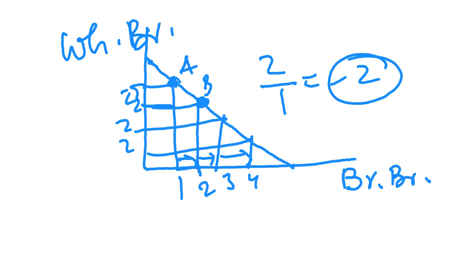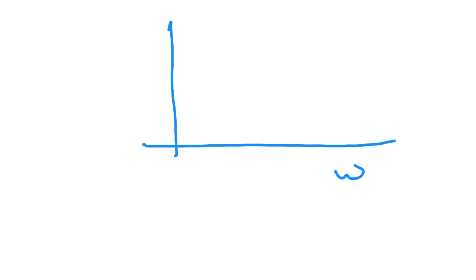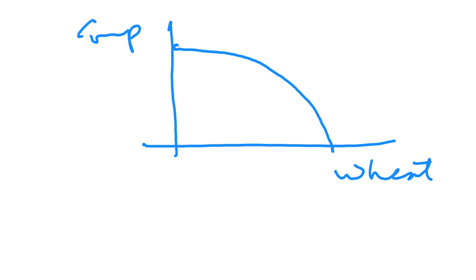Now, if the factors of production are not substitutable in the two industries, that is, if the two industries are totally different, for example, this is the wheat industry, so you need farmers, and you have the computer industry, now you need all computer engineers, so factors of production are not substitutable. So the production possibility frontier would be like this. This is concave. Now see, I told you that opportunity cost is nothing but the slope of this curve, and slope is increasing.